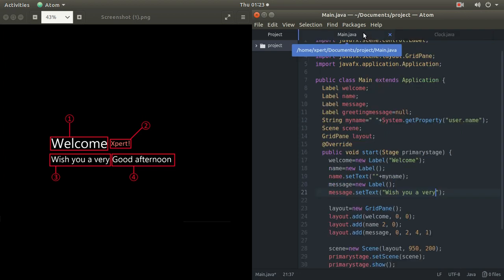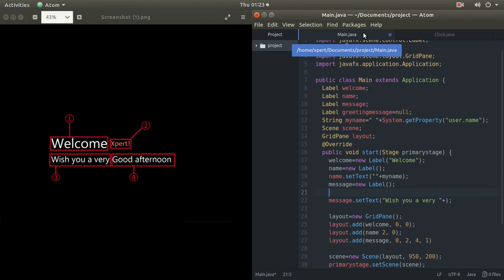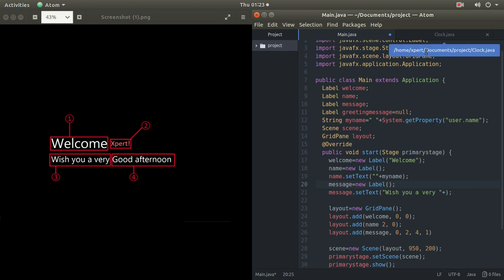Let's get back to the main program. Now, wish you a very... I can create a new object for this clock class, but I'm intentionally not doing so because we don't need to have an object.